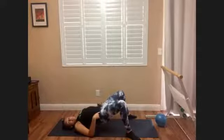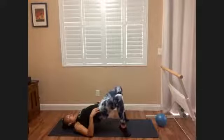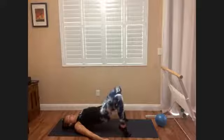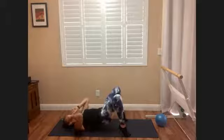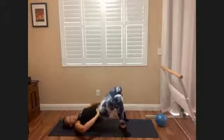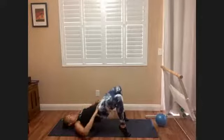You too. All right. Keep the hips lifted. We're going to come on to the tippy toes. Lift the heels all the way off the mat. Lower. Halfway lift. Halfway lower lift. Good. Slow, controlled here. Nice job, you guys. We're doing so good. We're almost there. Halfway lower lift.